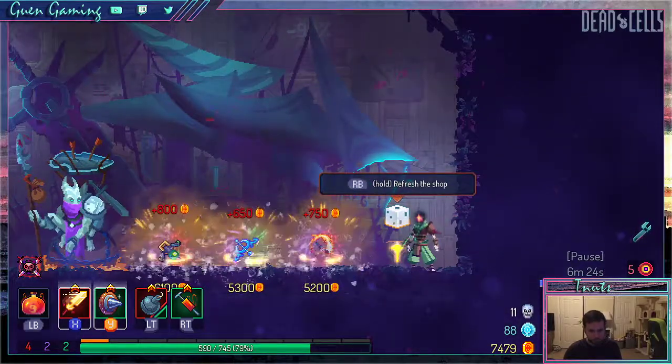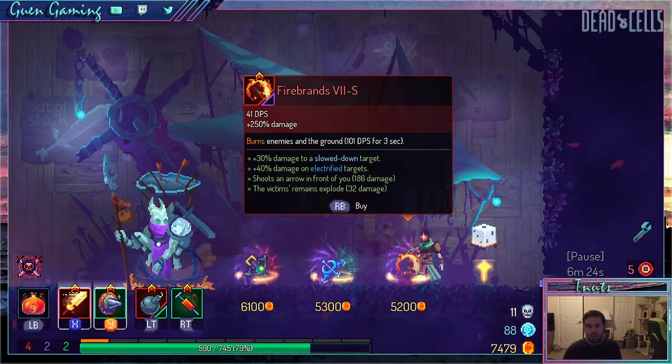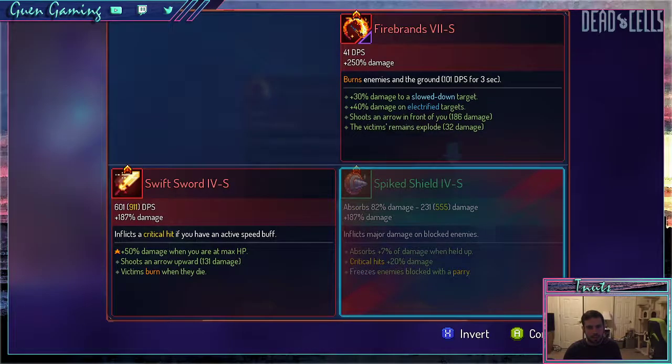So we got Firebrands here. This could be solid. Pretty much just slowed down targets. Shoots an arrow in front. That's not bad at all. I'll probably go ahead and take this.